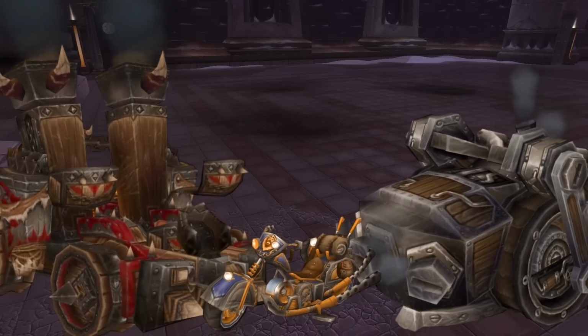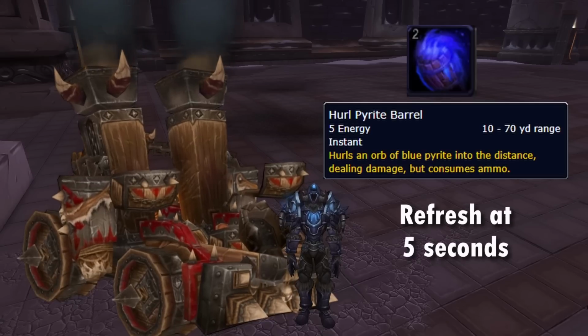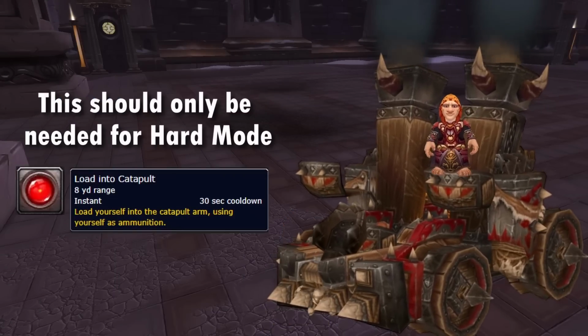This fight is entirely in vehicles, each with a driver and a passenger, who each have their own jobs. Demolisher drivers need to maintain 10 stacks of throw pyrite on the boss, refreshing at around 5 seconds and filling with throw boulder. Their passengers shoot down and collect pyrite canisters and have a speed boost, and they also get launched on top of the boss to deal with the turrets.